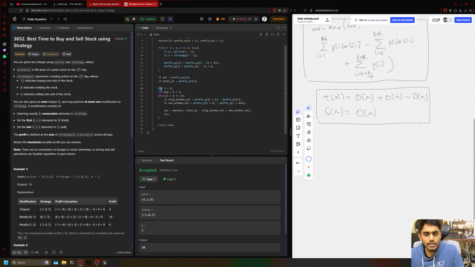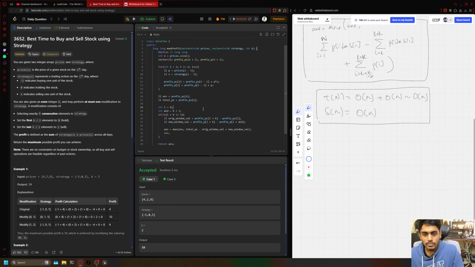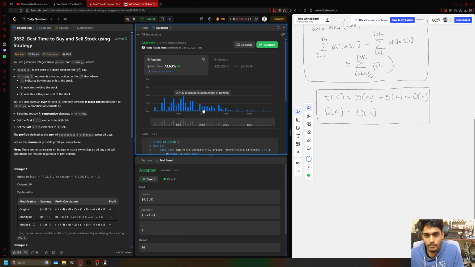Then I'm using those prefix arrays, where I'm calculating my original window value and my new window value, which is the summation of my prices from L plus mid to L plus K. Then I'm updating my answer with the total base value subtracted with the original value and adding the new contribution, and like that I'm moving my window. So it's the same code that we submitted in Rust. If I directly submit this, yeah, it passed. Cool.